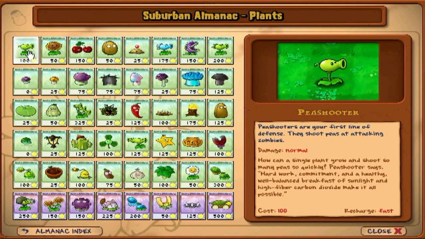Let's start with our very first plant, the pea shooter. Actually, I believe sunflowers. I don't know. Okay, I'm pretty sure pea shooter was first. So, anyways, pea shooters are your first line of defense. They shoot peas at attacking zombies. Damage is normal. How can a single plant grow and shoot so many peas so quickly?